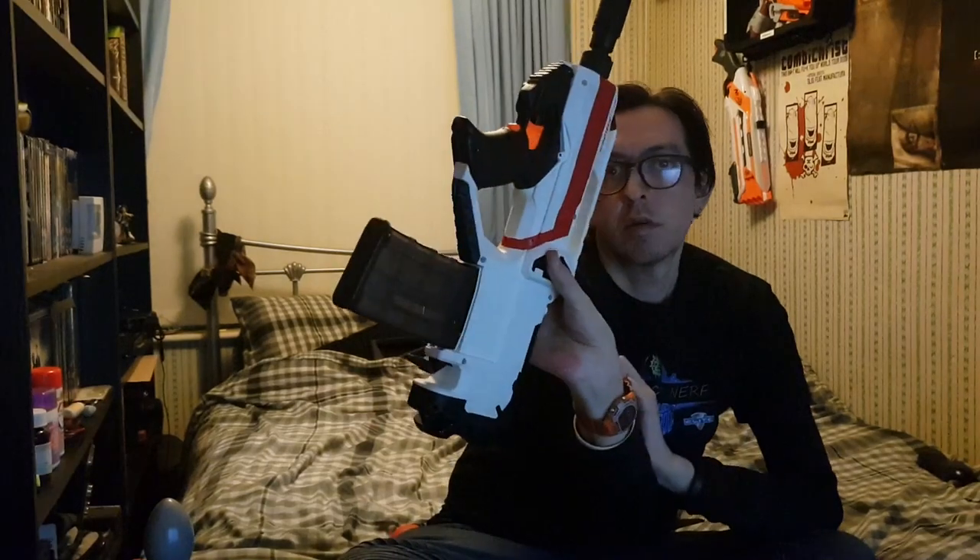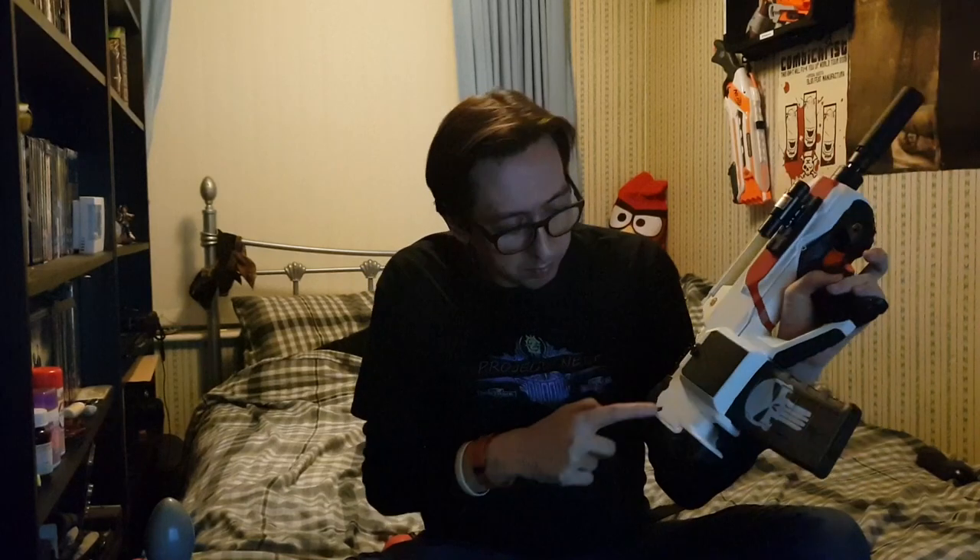I went for kind of a monochrome look, having it black and white. But I thought, hey, why not paint a nice red on both sides — taking out the Hasbro branding on both sides — with a nice red racing stripe that goes all the way around, plus little highlights picked out in black, and the whole back stock area. It looks okay to me, I think.